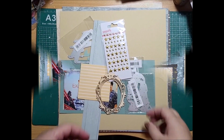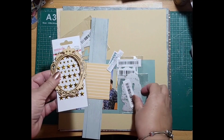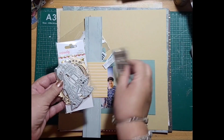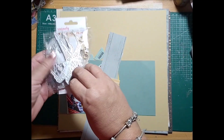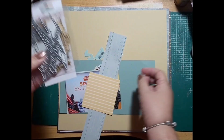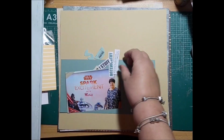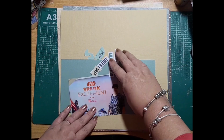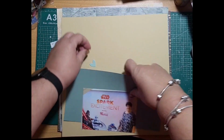Of course, I had to do a Star Wars layout today. I'm using some gold stars and a frame. I also have these metal dies, which I'm going to cut out in some gold carved stock to tie in with the theme of May the 4th. I have gone through my scraps and collected a few pieces that I'm going to tie into the layout and strip in behind the photos.